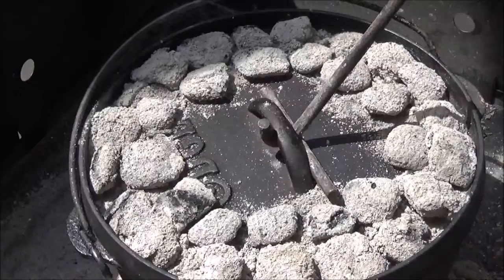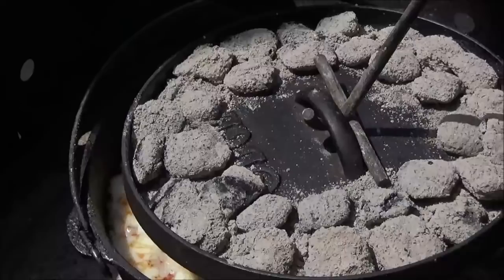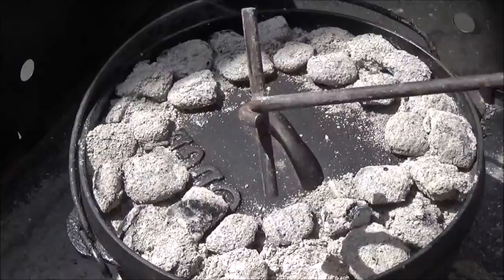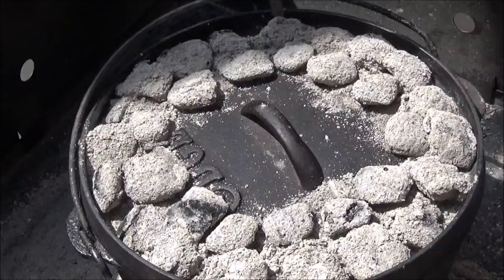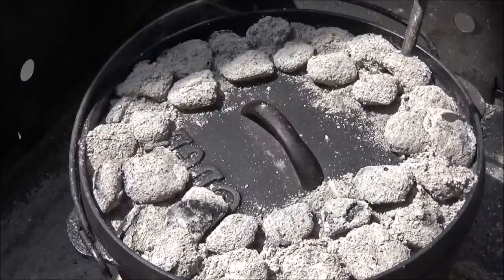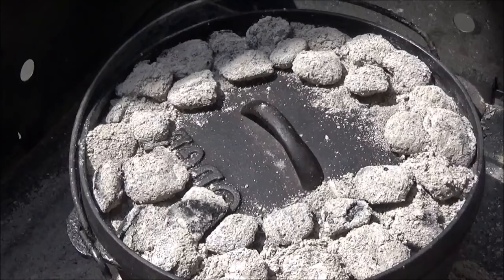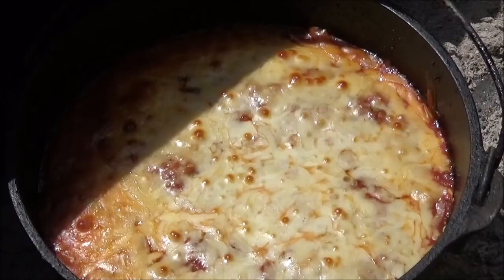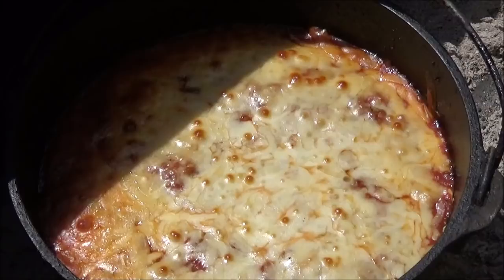Let's go ahead and take a quick look at it. I came and looked at it before and said it didn't have quite enough mozzarella, so I added more mozzarella — I think that was a good move. After about 15 minutes the coals are really burning down so I'm moving some more coals I had to the side. You're probably wondering why I had so many coals going — because we're using Kingsford and it burns down fast. I put another small ring of coals and I'm going to keep my eye on it because it still needs about another 10 to 15 minutes. It's been a little over 30 minutes, actually about 40. This charcoal is just burning right down, but we're getting a nice brown top on it now. You can see the bubbles are browning — looks perfect. I'm going to be taking it off.